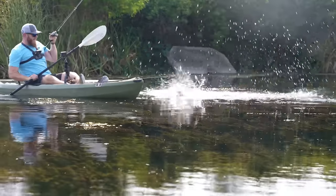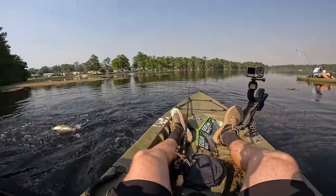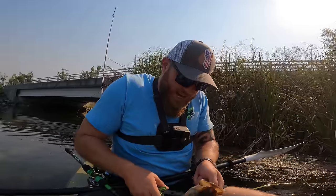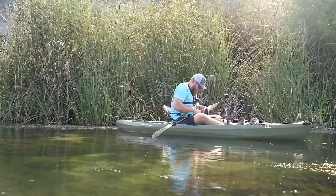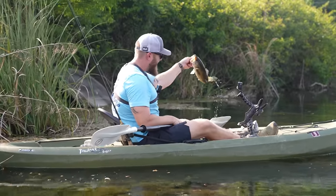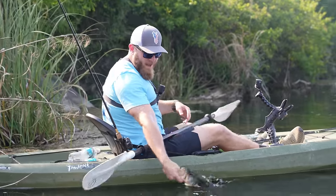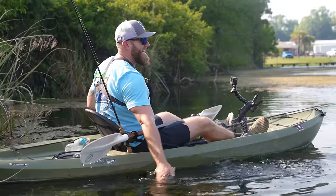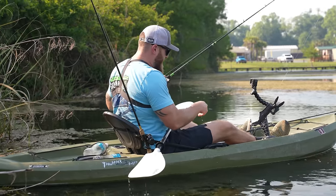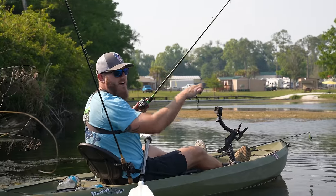Now I want to stay back because the female is there alone now. Oh, you're a little gut hooked, but I got you. Good job, buddy. Doing your job, protecting the bed. I wish I had a live well so I could put this guy in right here. Female is now alone on the bed, so hopefully he doesn't go back too quick. See you, buddy. He's probably gonna go right back, but I didn't want to risk killing him. The female is much bigger. I mean, the female is probably at least twice his size.